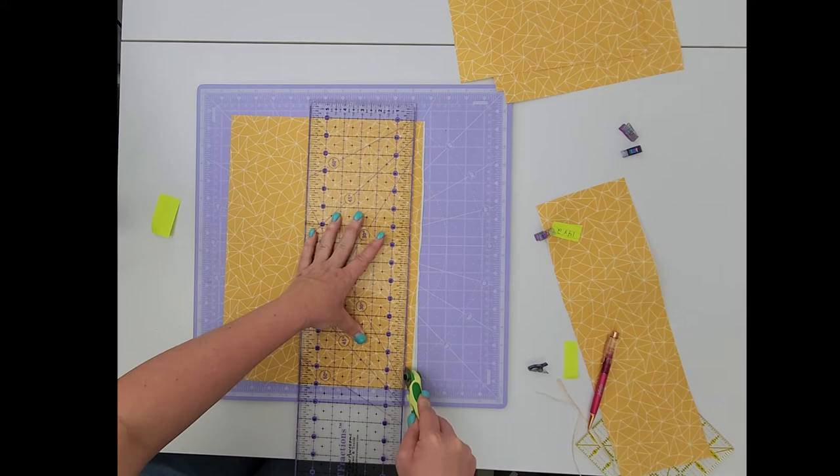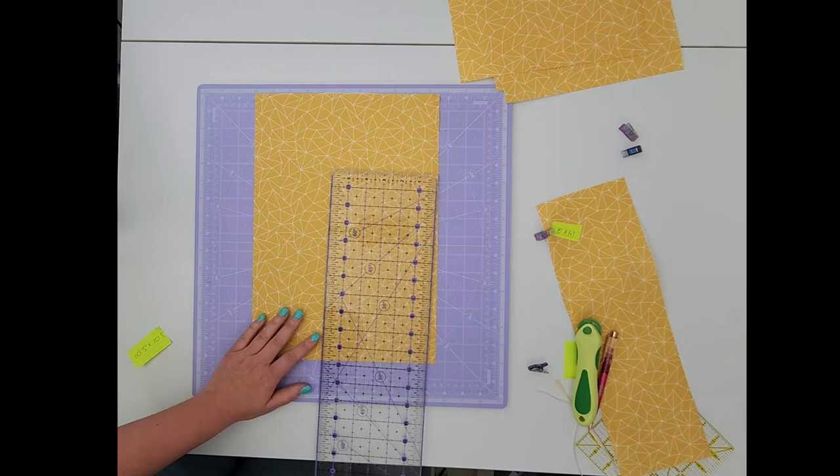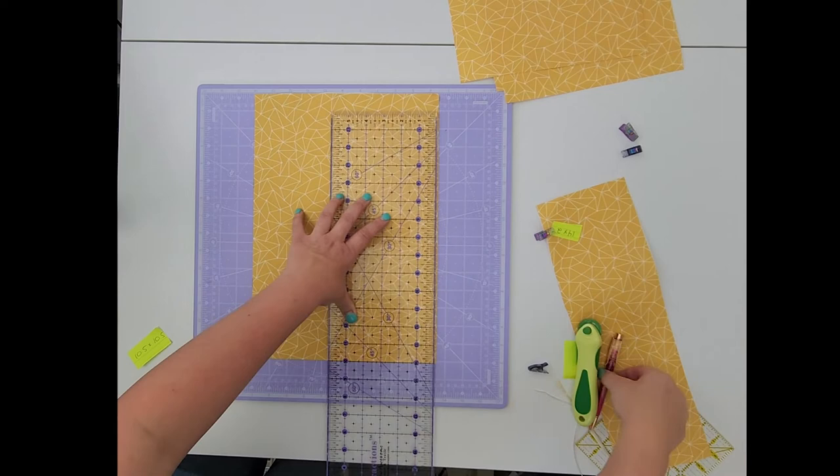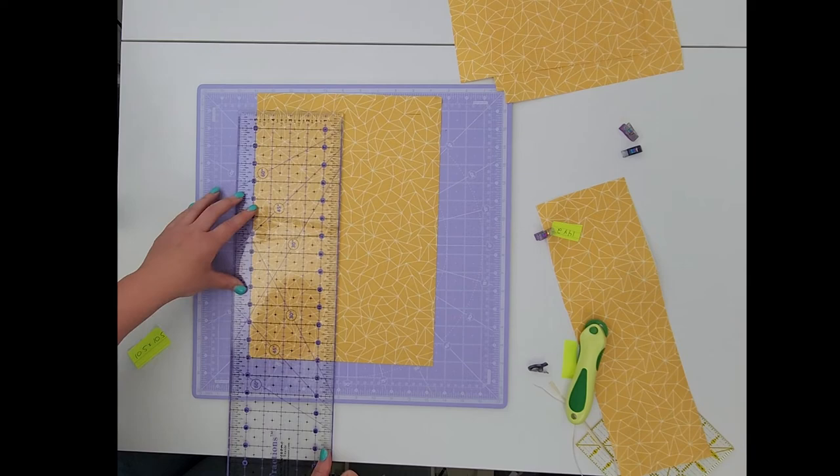Oops, I just realized that this piece is actually supposed to be ten and a half by fourteen inches. So we're going to measure 14 inches from the bottom, our three lines to mark our 14 inches. Line up the bottom and cut down our marks, our ten and a half by fourteen inch rectangle.